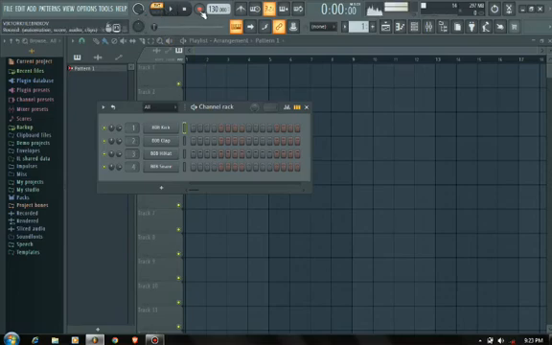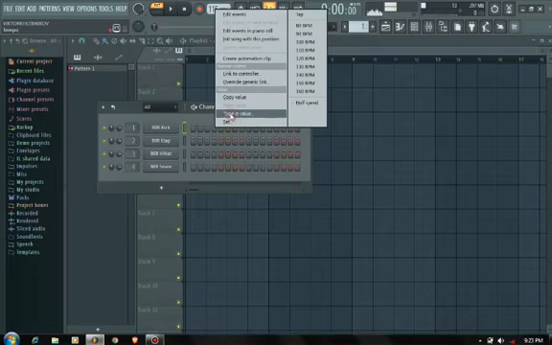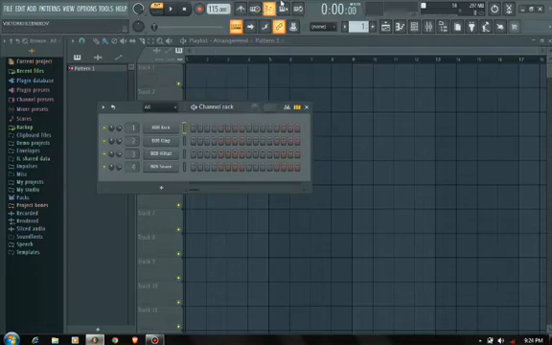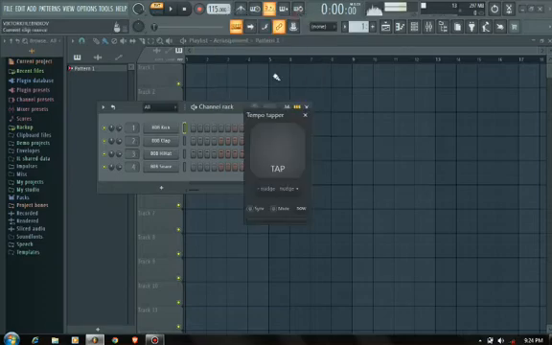These other ones here are quite self-explanatory. This is the pause play button, the stop button, the record, and the tempo button. Over here you can set the tempo of your project. There are ways to do this. You can click and hold your left click and move your mouse down or up to change the figures until you get to the figure you're okay with. Or you can just right click, come over here to type in value and type in the tempo manually. Or you can also right click and hit on this tap and then you tap along.